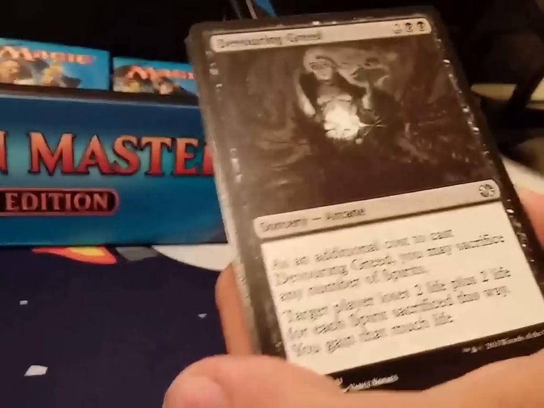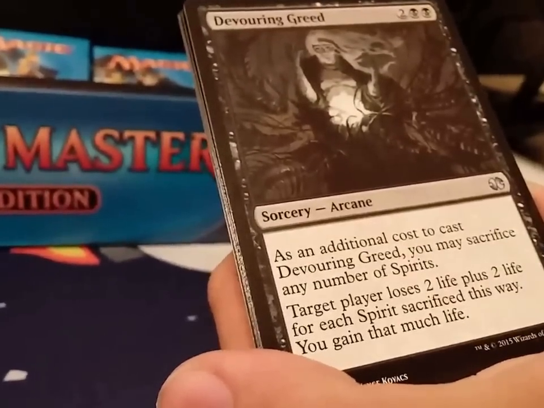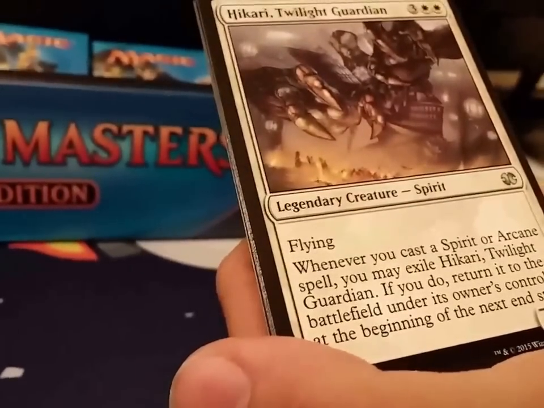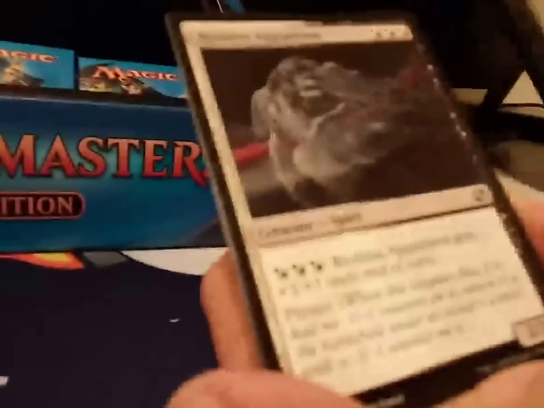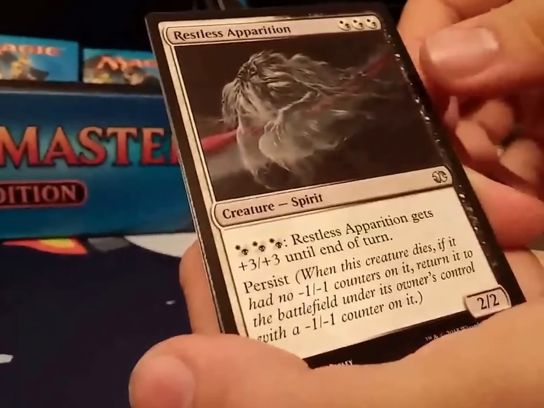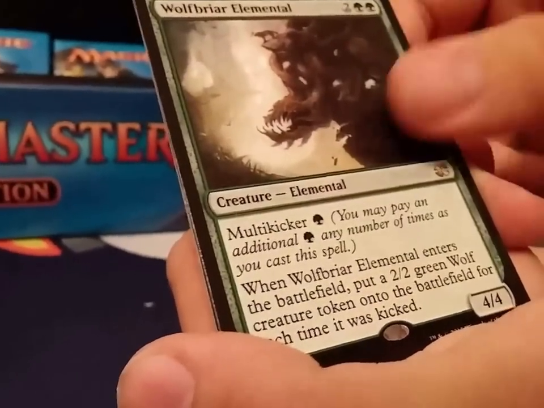Okay, so we've got Devouring Greed, which is a great finisher in the Spirits Arcane deck, but basically otherwise unplayable. Hikari, Twilight Guardian, which was an all-star for me in the Spirits deck. Also Restless Apparition, also pretty good in the Spirits deck. So we've just had great Spirit uncommons. And the rare is a Wolfbriar Elemental, so kind of a whiff. The foil is a Scion of the Wild.